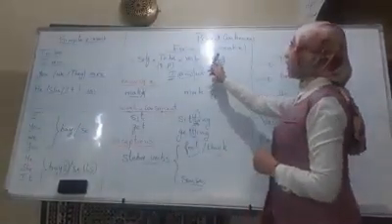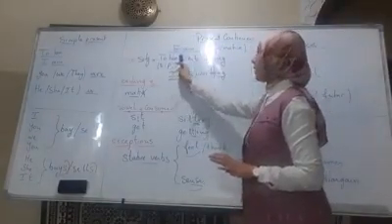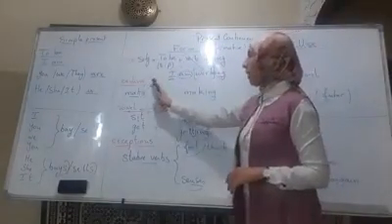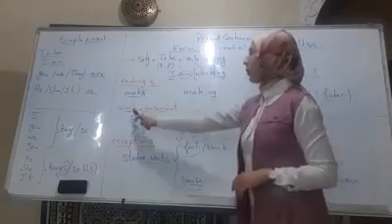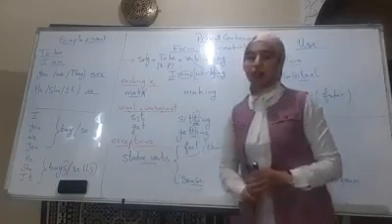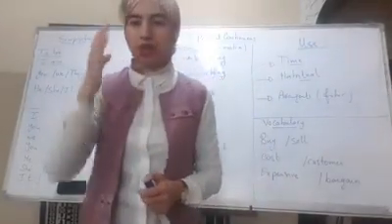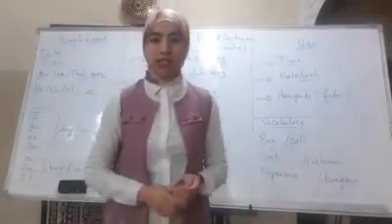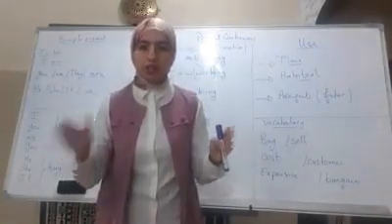Present continuous. The form, affirmative form, subject plus to be plus the verb plus ing. That's what means ing form. When we have a verb which is ending by e, we drop the e and then we add ing. When we have a vowel plus consonant, we should double the consonant. There is some exceptions. We cannot use the present continuous when we are talking about feeling, about thinking, or about verbs of senses.